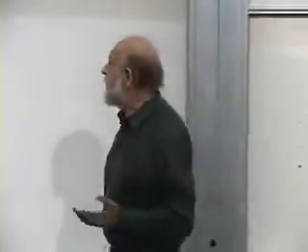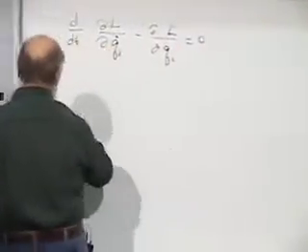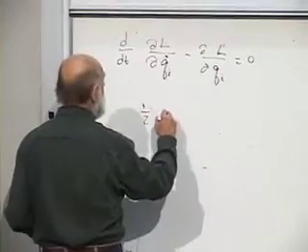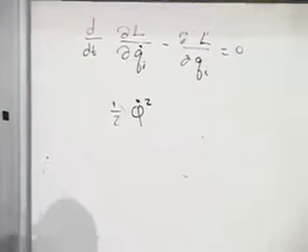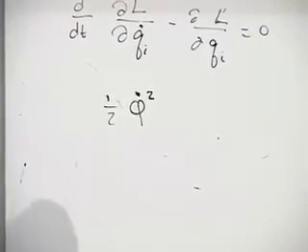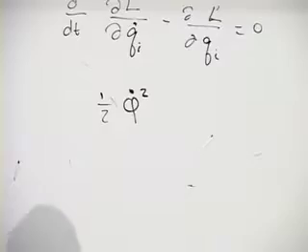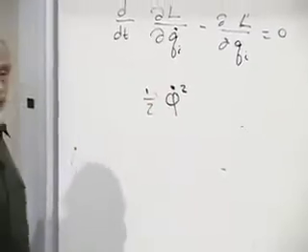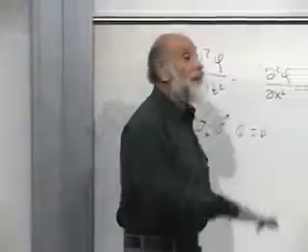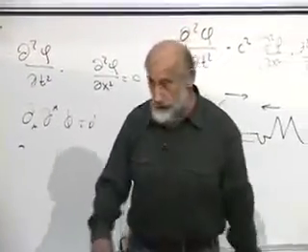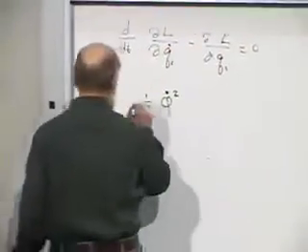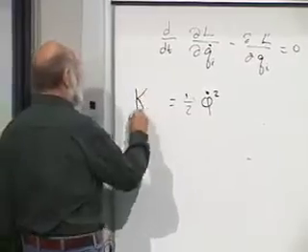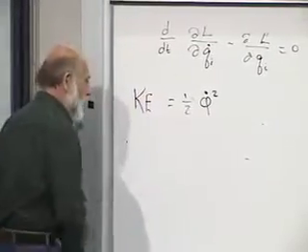Right? So, for example, in our example, the term 1/2 phi dot squared is called kinetic field energy. Kinetic energy of the field. It's not kinetic energy in the sense of something moving down the corridor here. It's kinetic energy in the sense that the field is moving with respect to time. Field is changing with respect to time. So this is kinetic. T, let's call it T, or just K. Kinetic energy would be that.